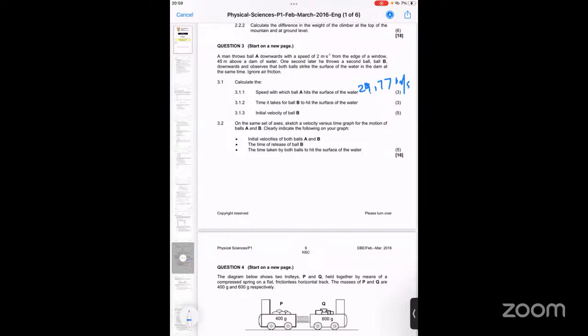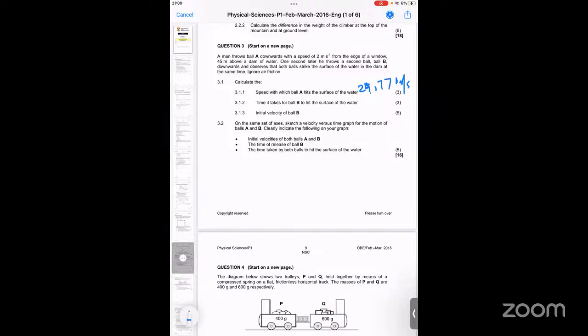So sir, what I did was that I calculated the time for ball A since we have the most information for that. So I calculated the amount of time it would take for that to reach the surface of the water. So I used the equation VF is equal to VI plus A times delta T. And then I solved for delta T where I got 2.83 seconds. And then inside the big paragraph they gave us, they told us that ball B was thrown 1 second before that one, and it reached the surface at the same time. So I took 2.83 minus 1. I mean, plus 1 to get 3.83 seconds.